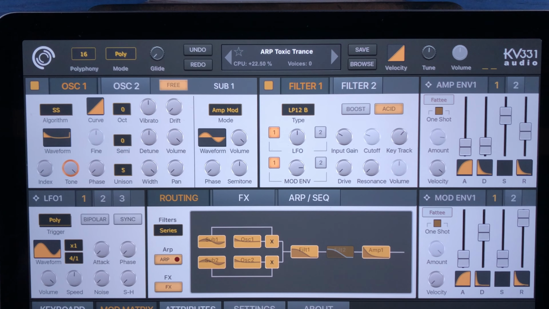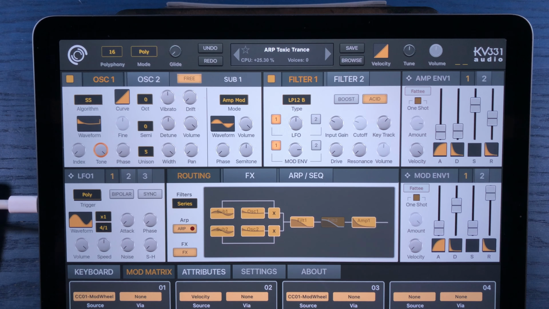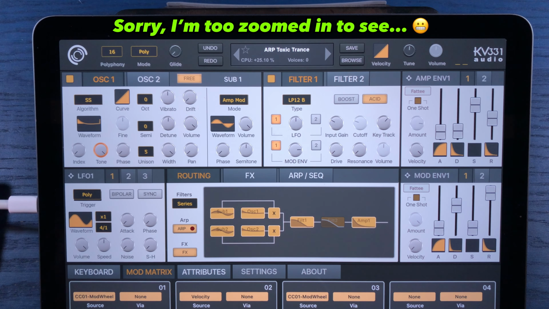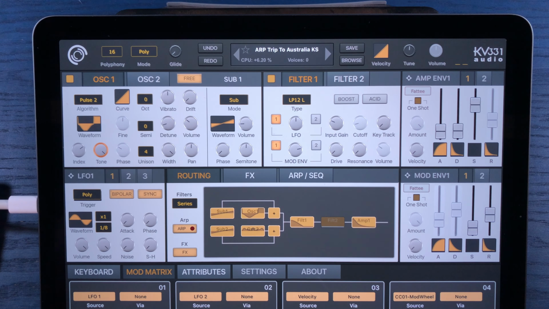So we'll guess that the modulation matrix is definitely being used here. You can see there are quite a few routings down here. Let's skip to the next one. We've got another, and this one's even bigger. You can see there are 1, 2, 3, 4, 5 visible routings right here. And we're now up to 38% CPU. Okay, we're going to skip to the next one.